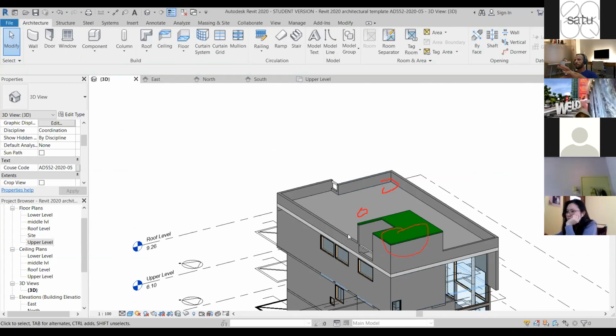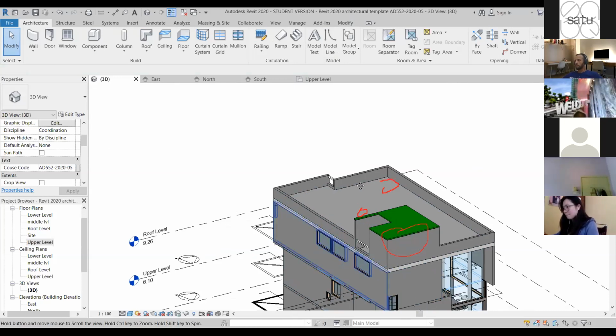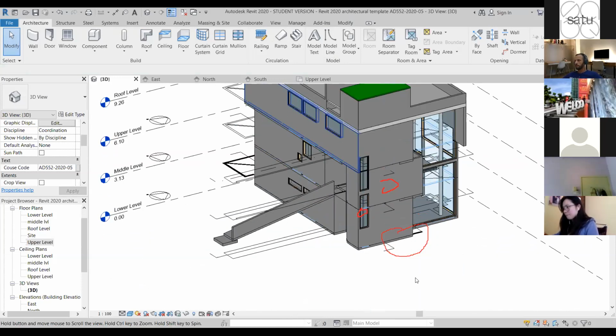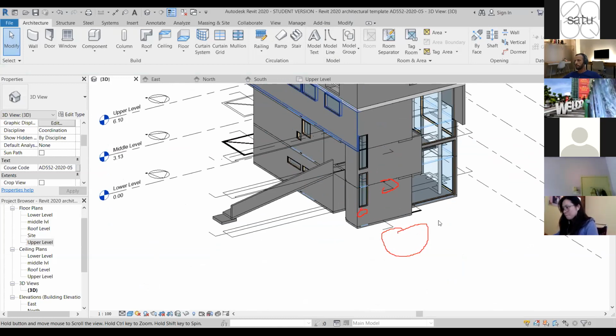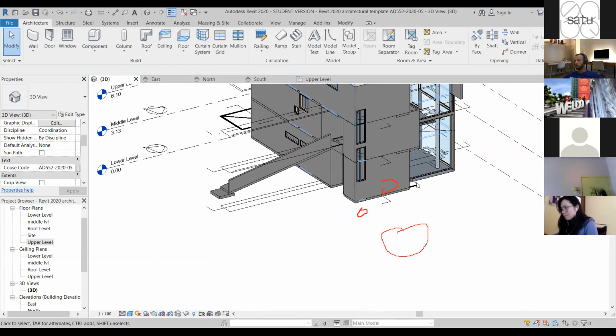Good. I think just try to remember those openings, those windows in some areas, and I think it's a good job. Okay, I will check again the windows. Yeah, and 1 second. Let me see lower level, for example.